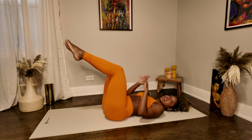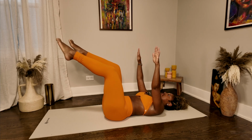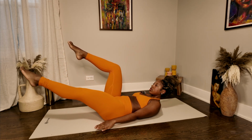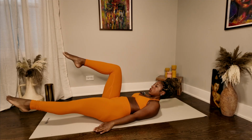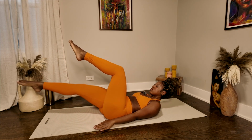From tabletop, we're gonna extend those arms up to the ceiling here. This time, as we extend that right leg, we're gonna find a curl up here. Stay curled and switch those legs out just like that. Finding that breath.